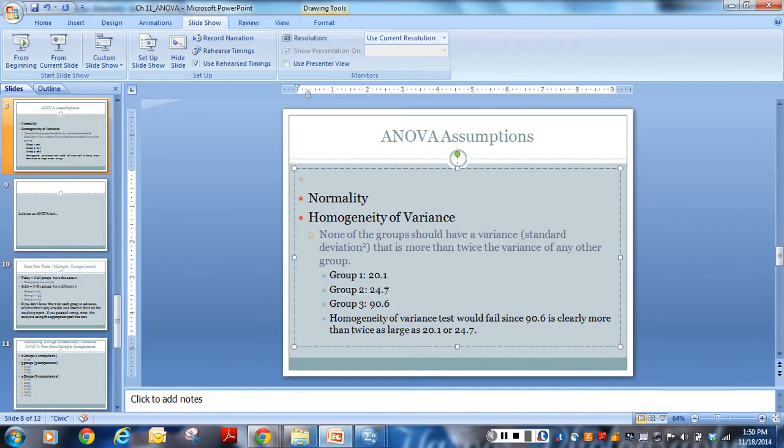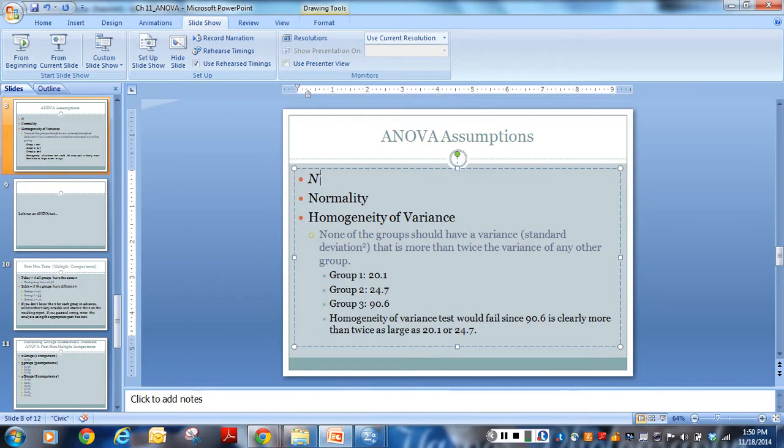The first thing I'm going to talk about is the sample size. You can actually run an Anova test with an N of any size in the group. However, when your N is at least 30, the Anova is considered more robust.